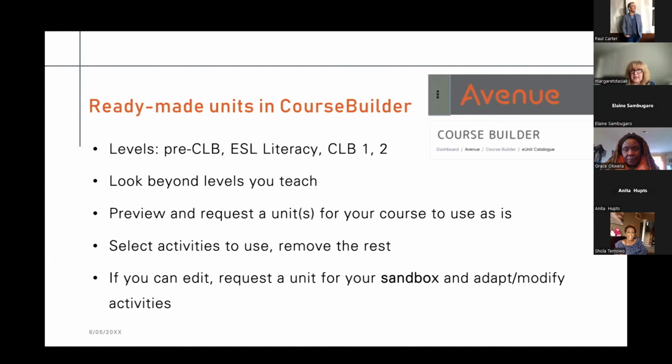If you have editing rights, you have completed stage 2 of the Avenue training, you can actually use the sharing card and move those activities to your sandbox and keep them there if this is something that you would like to do. And if you have these editing rights, you have completed the stage 2 training, you can also request a unit for your sandbox and look at it very carefully, see how you can adapt or modify the activities. Do it in your sandbox, and once you're ready and once you're happy with what your activity looks like, you can then move that particular activity onto your course page. Now, what kind of possible adaptations or modifications you could make?